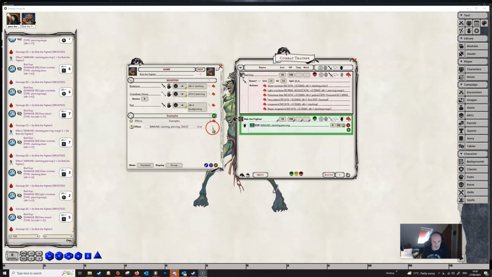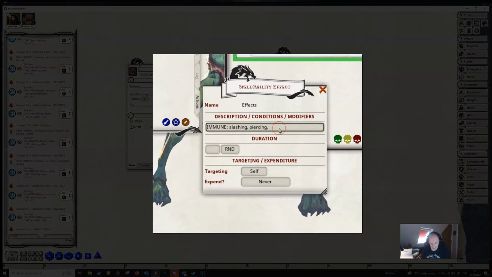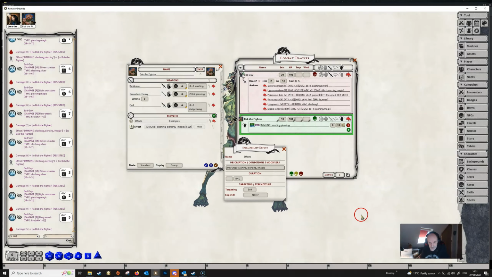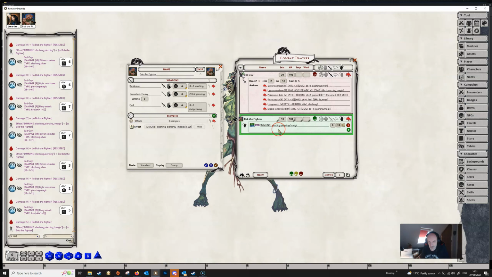If we want to overcome the immunities here, let's say we want to make it piercing or slashing non-magical damage, then we can come in here and add in the "!magic" to this effect. We can take that out and apply this, and now what we're saying is that Bob's immune to slashing or piercing except if it's going to be magical damage.